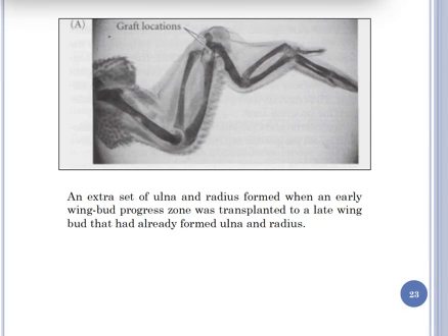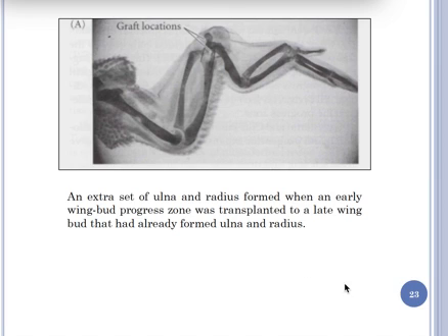In this experiment, we can see that they grafted at this location the progress zone of an early wing bud.